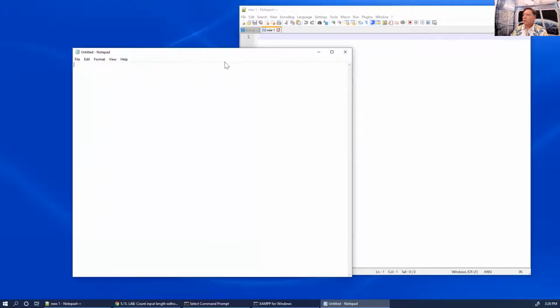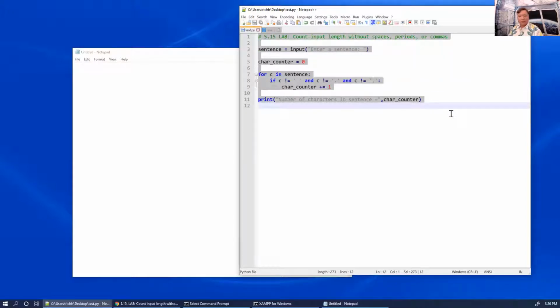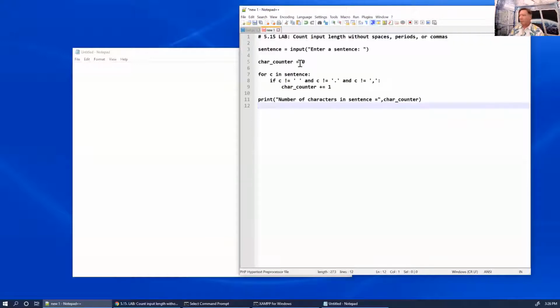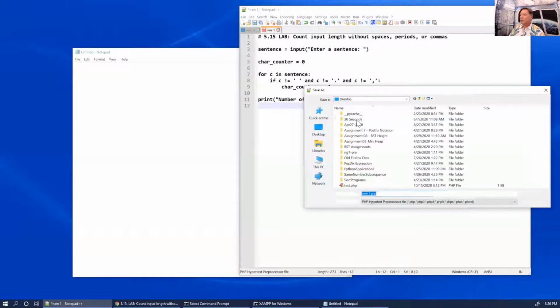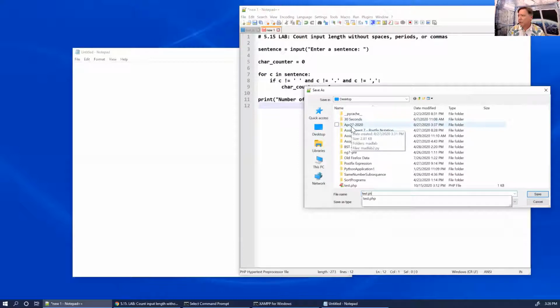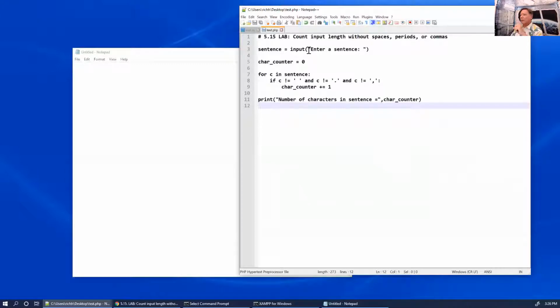So in PHP, I'm going to start with this code. I'm going to copy it, and okay, I can use this. I'm going to paste it over here, and I'm going to save it right off as test.php. Okay, and I'm going to go through and convert this code. This is Python code. I'm going to very quickly convert it into PHP code, and you can see what it's like.